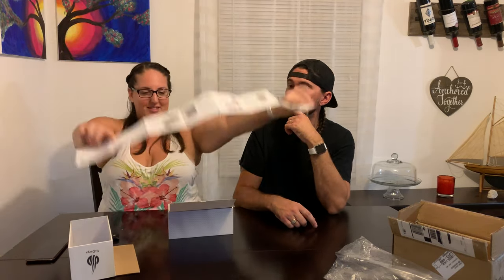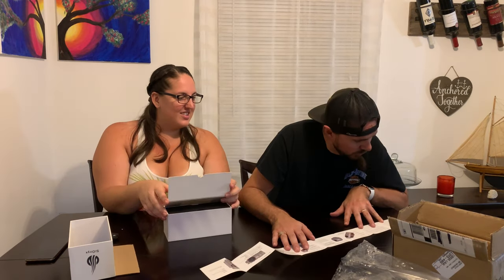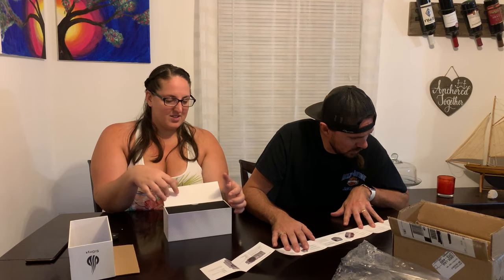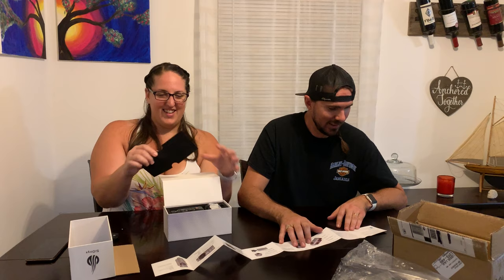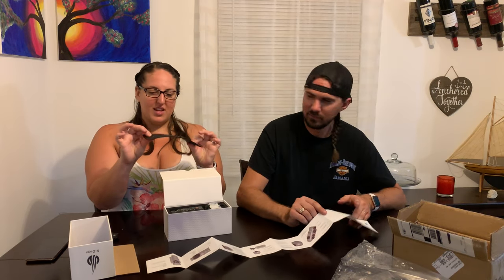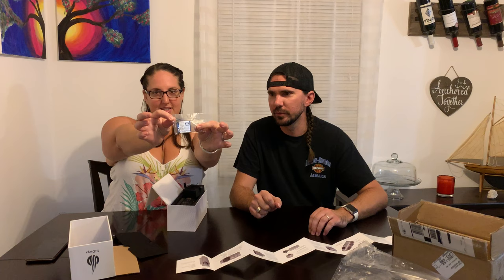Quick start guide. Before you start, fully charge the battery before using your new camera. No one wants to get five minutes of footage before the fun stops. I like the way it's packaged — it's like this velvety foam stuff. Here's the battery. It almost looks like a similar style battery you'd find in a GoPro or something like that. And you can get them on Amazon for like ten bucks.